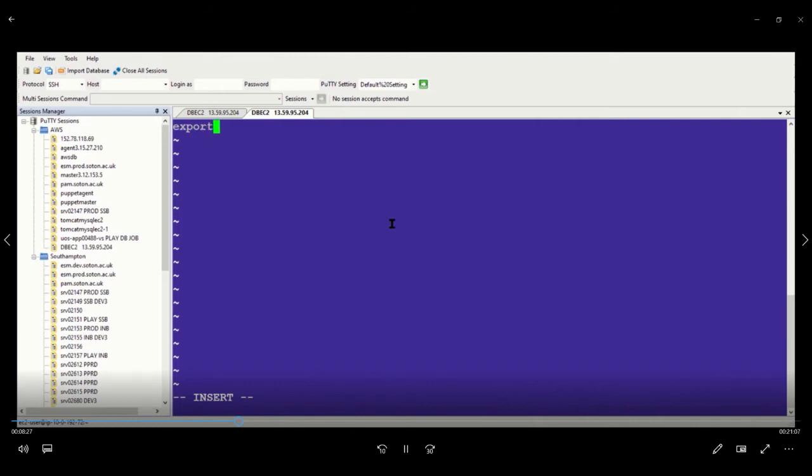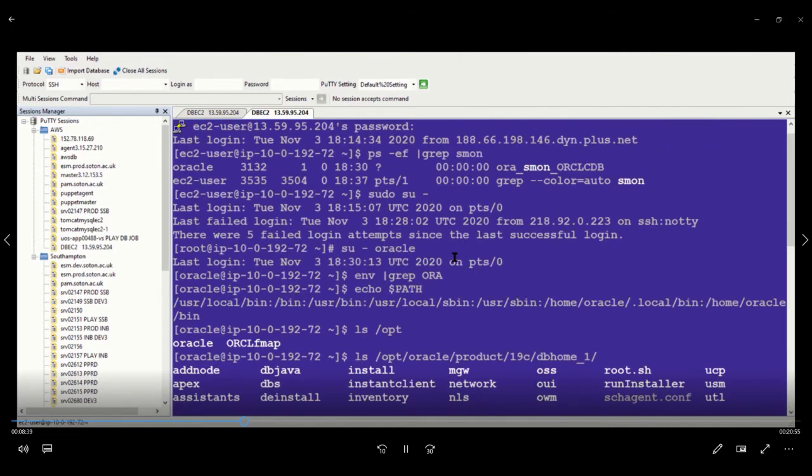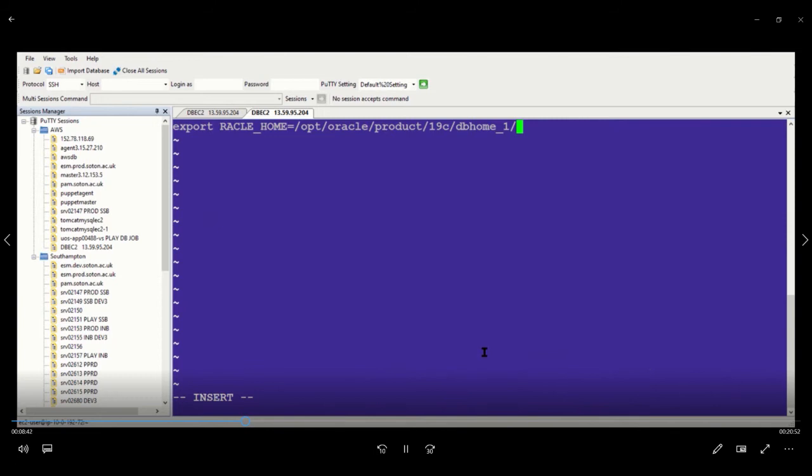So let's create the environment file for that SID, work at home, also the path, so I can see all of the executables.